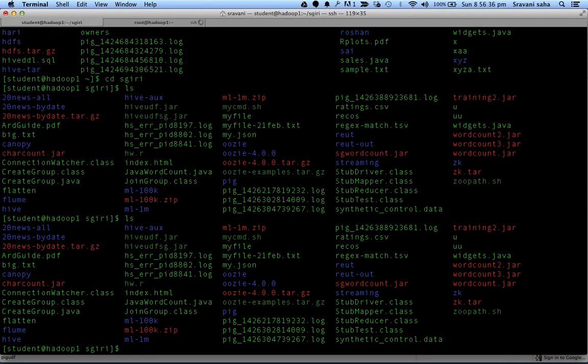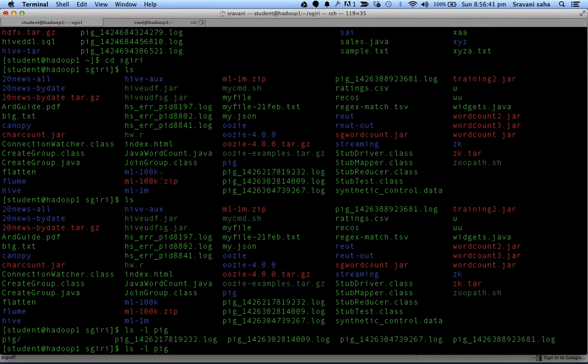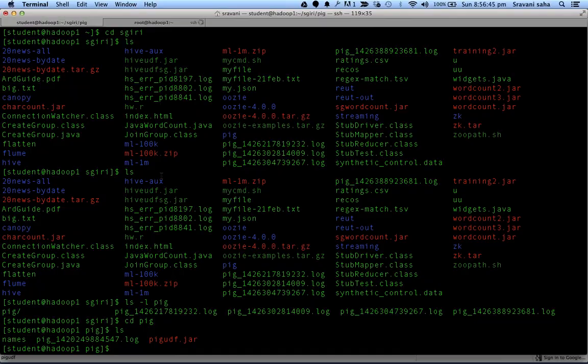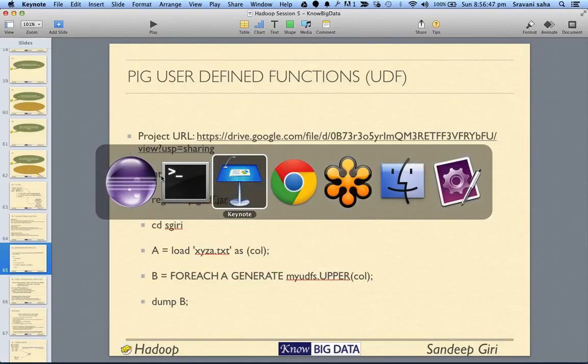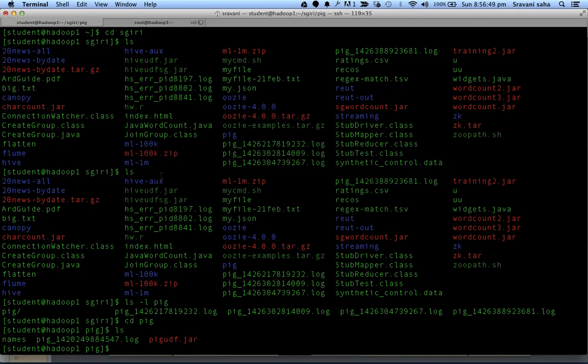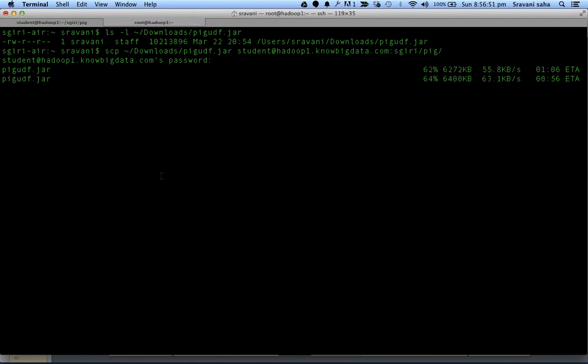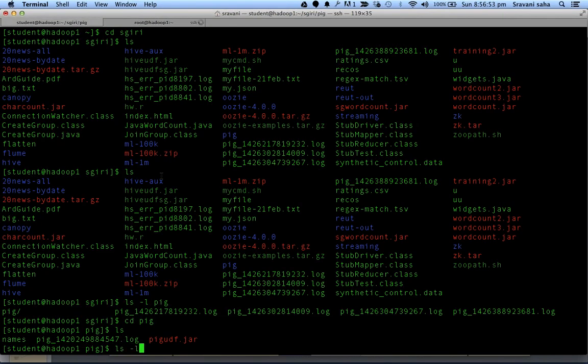Now here we already have, I think, a big folder. It's taking a fair amount of time.